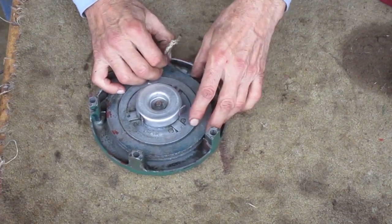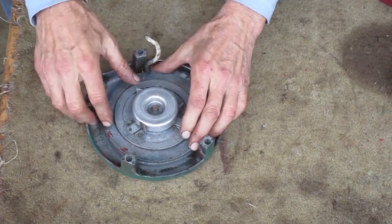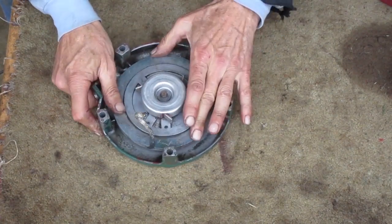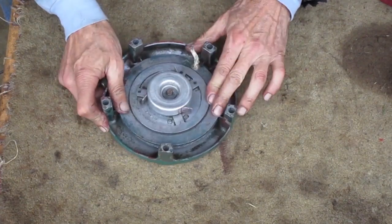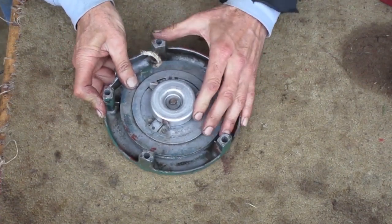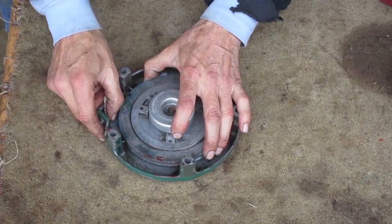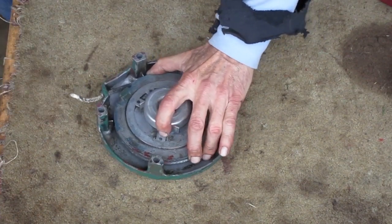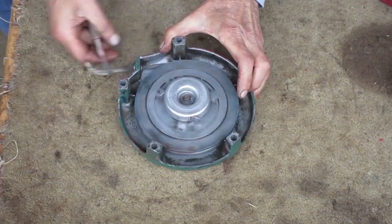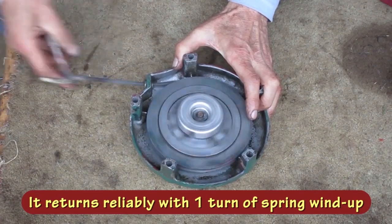I'm ready to bring the rope out, so I'm going to force it in the mouse hole again, and I'm going to wind up the spring just one turn to see how it feels. Remember, I counted 3 turns of wind up when I took it apart, but you're pulling against that spring pressure when you try to start the engine, so I like to keep it minimal. Yeah, see, that returns reliably with just one turn if everything's working right.